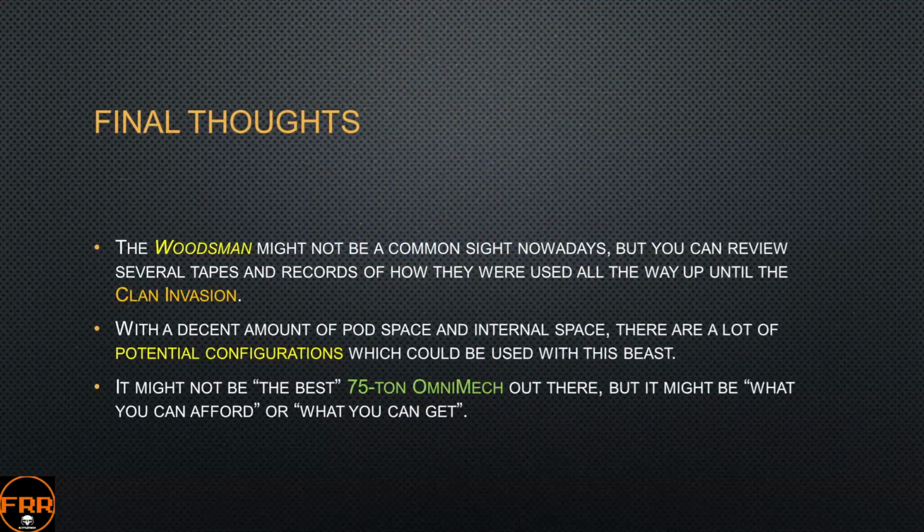The Woodsman might not be a super common sight nowadays, but you can review various tapes, various records, and historical records, and you can see that it was actually used up until the Clan invasion, especially by the non-invading Clans. Things like Clan Cloud Cobra, things like the Good Gold people at Clan Blood Spirit, they had a couple of Woodsmen floating around because Clan Wolf had sold them to just about everyone. With a decent amount of pod space and a good amount of internal space, there's a lot of potential configurations that you can use on this particular mech.